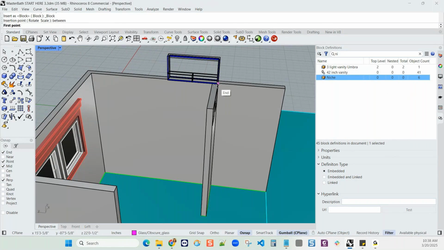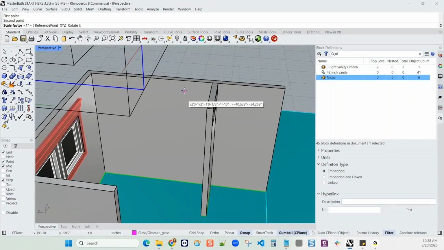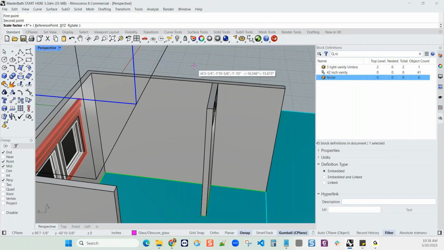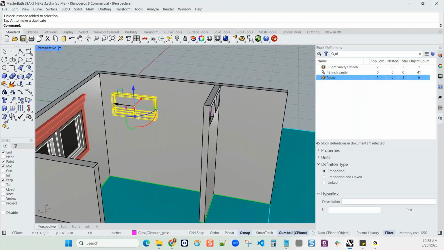So if I type in between, I can pick here and here, and it will snap halfway between. I'm going to enter. Now, that didn't help me at all in the Z direction. And honestly, I just want to place it more in line with the midpoint.